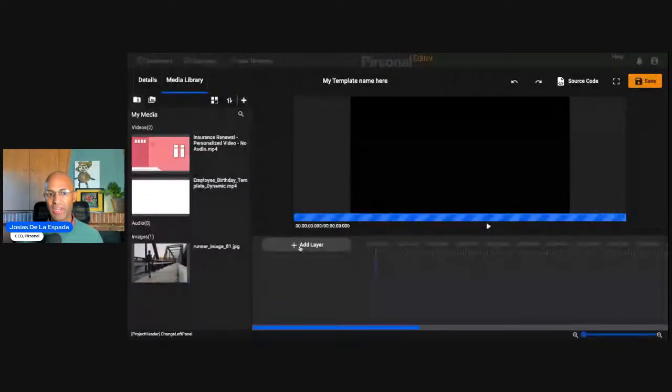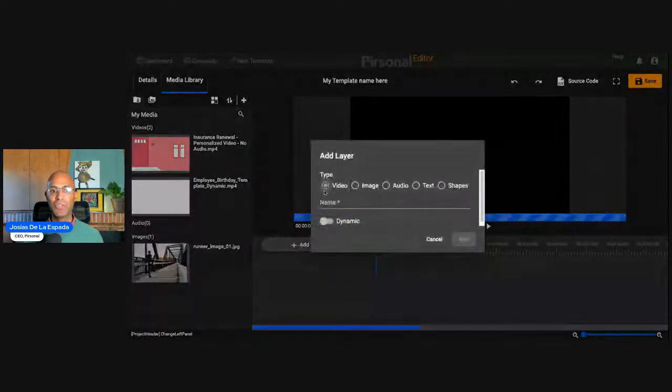Every template allows you to add different types of content or objects to the timeline. At least with the Pirsonal platform; other platforms have more limitations. The Pirsonal platform allows you to use video content, image content, audio content, and text content. All of these can also be dynamic content, meaning that the content can be static or dynamic.